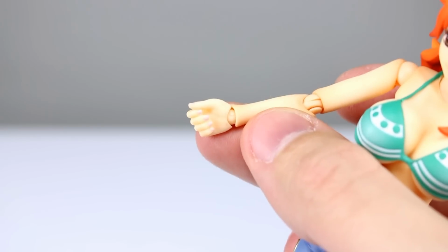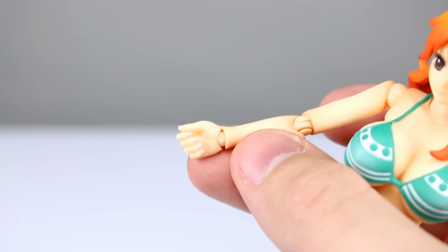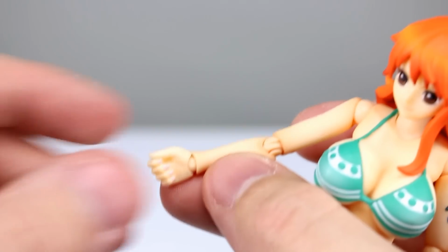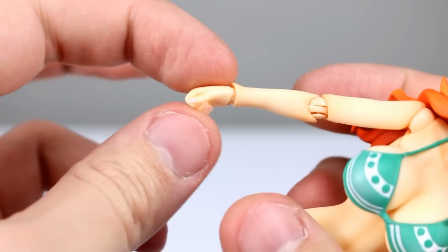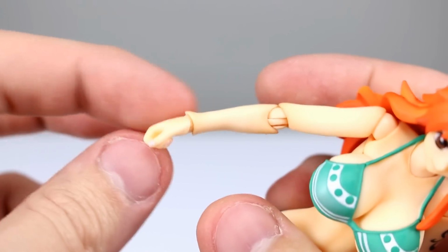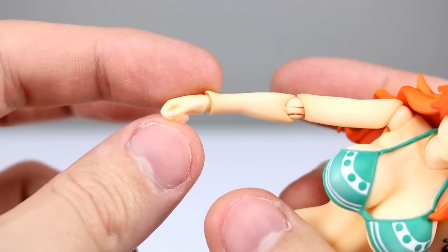And then lastly, for the arms, we have another ball hinge for the wrist, which is fine when you have her hand going like this. I believe that's supinated. I think the word is supinated. But if you do it like this, you see you get a little bit of a fat wrist thing going on. So that's not the best situation. It definitely could be better.